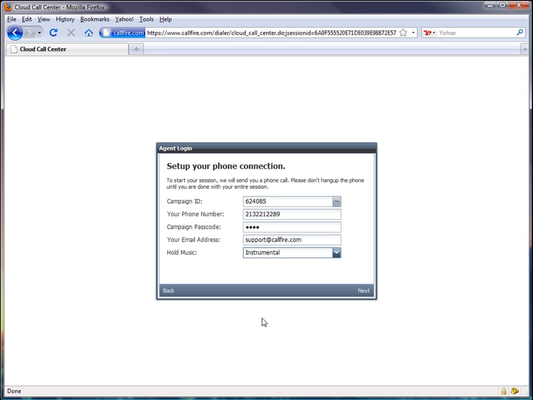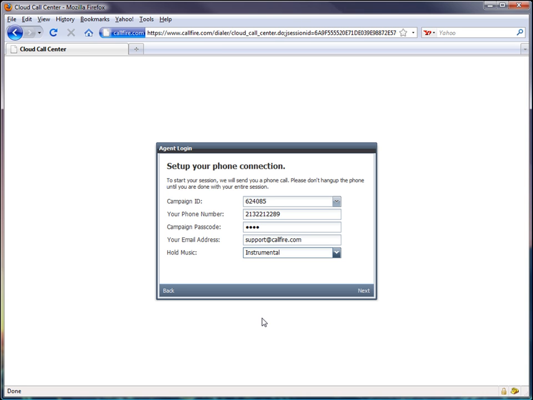Now, before we click on the next button to actually log in, let's discuss what is going to happen when we click that button. First, you will see a screen asking for your agent ID. At the same time, you will receive a phone call to the phone number you provided on the previous screen. When you answer, an automated voice will ask you to press the pound sign, and then will give you a 6-digit numerical login ID. You will enter that into the input box and click Login.